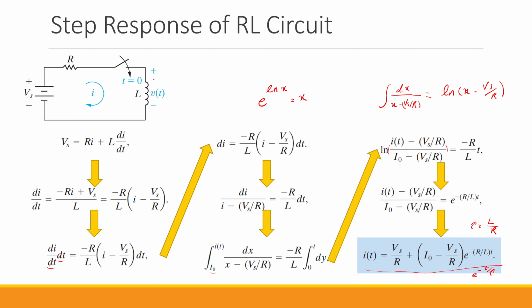since we only have a constant current going through the inductor, the voltage across it is going to be 0. Remember, the voltage across the inductor was VL equals L dIL over dt. So if the current is constant, this derivative is 0, which makes the voltage across the inductor to be 0. And when the voltage across it is 0, that means that it acts as a short circuit. So in that case, we simply have a voltage source in series with a resistor, which means that the current is going to be Vs over R.